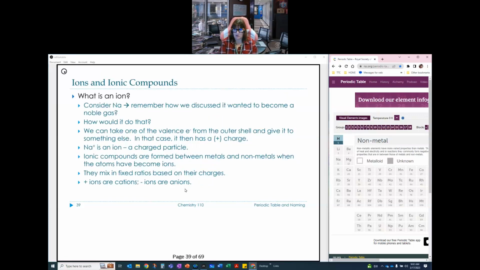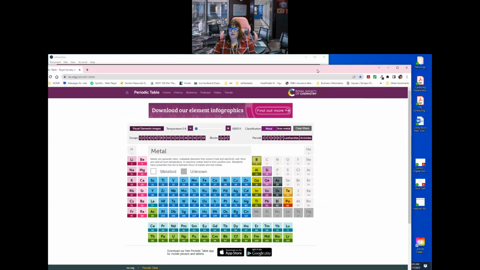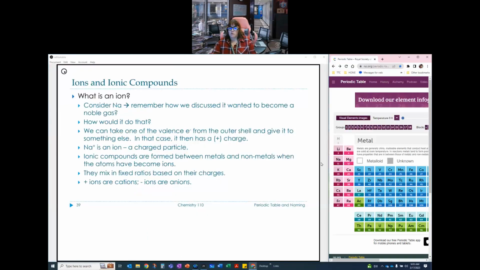All right. Now, we talked about molecules, which are things that are made from non-metal. But we also need to be able to talk about ions and ionic compounds. Now, what was an ion again? It's something that's either lost or gained an electron. So if I talk about Na, and actually let me pull that back here. So if I talk about Na, who's right here, it wants to become a noble gas. So lose that electron to be like the noble gas before it.